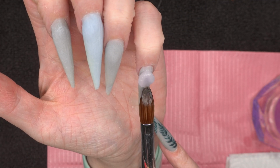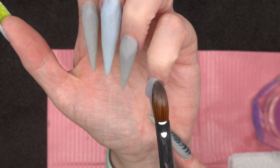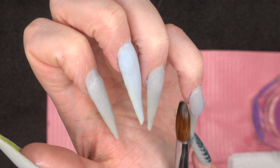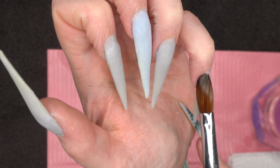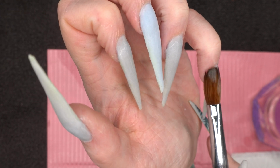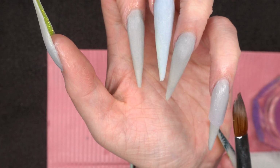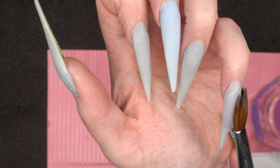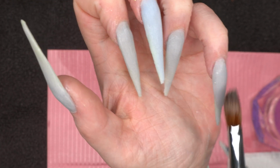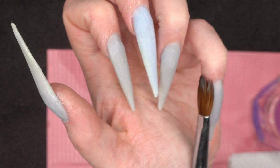Once we've done that, then we're going to cap it all in clear using the Tia's Beauty Crystal Clear, and I'm just going to show you it on one finger. So we're basically putting it down, making sure we've covered all the grey, so when we come to file we're not going to remove any of that colour. And then I'm just using the belly of the brush to drag that acrylic down to the rest of the nail. Don't quite manage it in one bead, I do have to end up using another bead at least. But this is how I cap my nails.